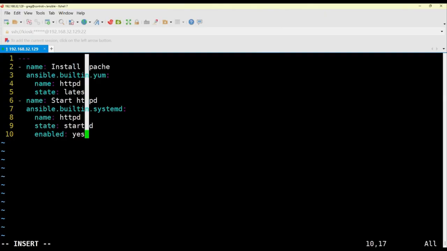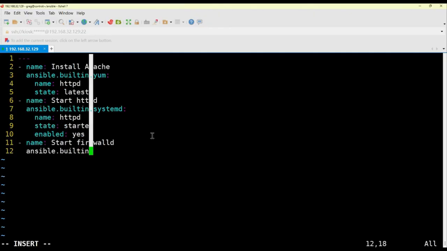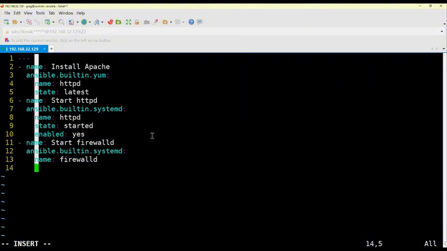Now, let's look at the third step, which is, we reach this point. Okay, the third step. Start the firewall. To start the firewall, first, which service do we use? It's the same as the service we just used, exactly the same as above. It's our system. Name: HTTPD is not right. What should it be? It should be firewalld. And then the next step, state. Here it's the same. Start.